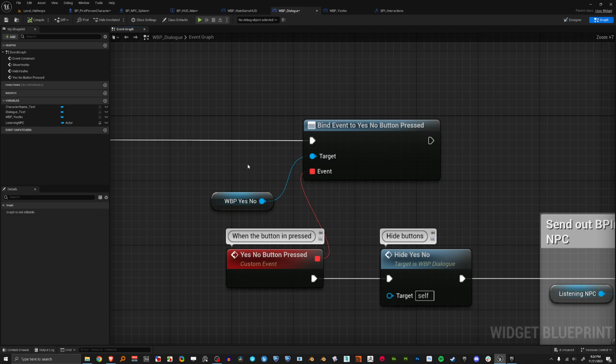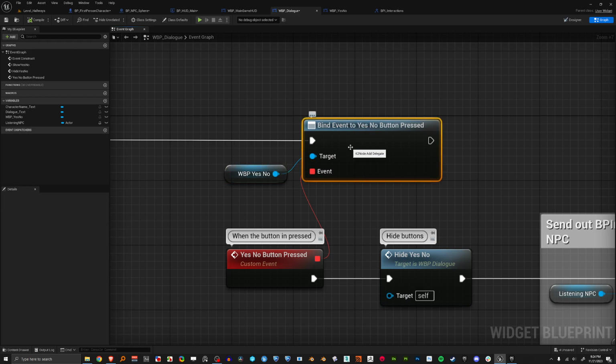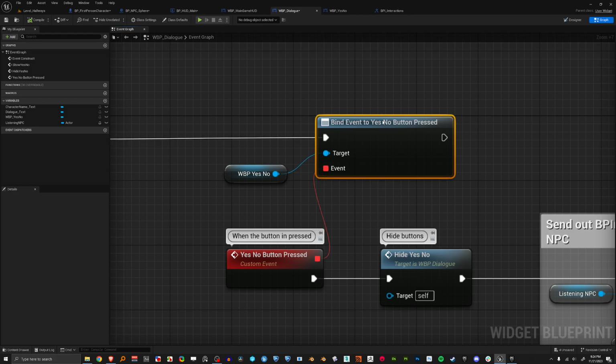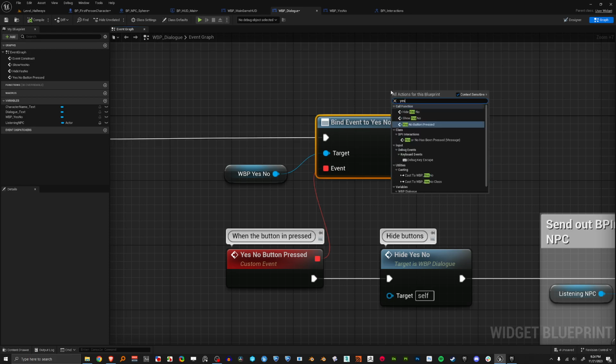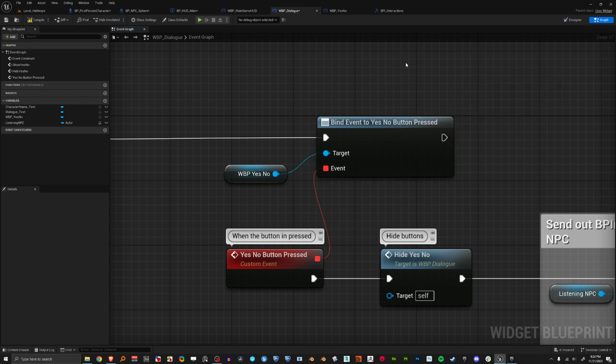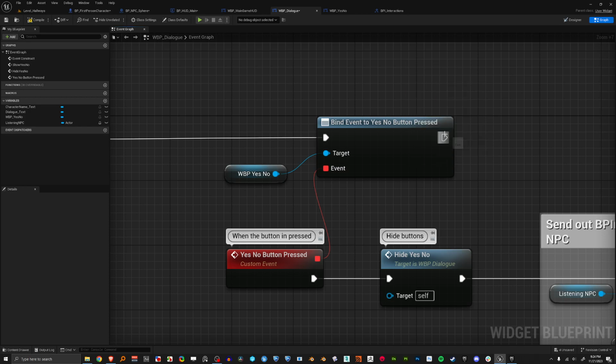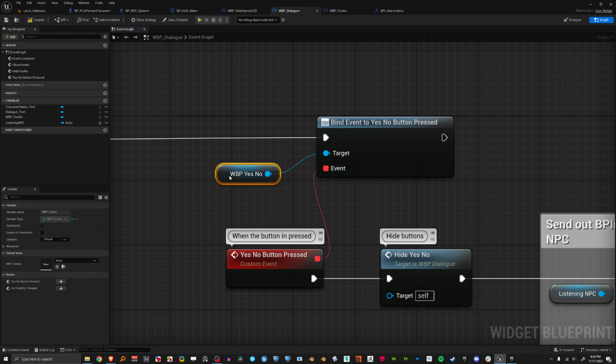Then next, let's see, bind event to yes. Okay, so when we get a signal saying that it's been pressed, we want to bind an event to it. And I think you can just type in like the yes, no button pressed. Yes, no. Oh, I think, yeah, okay, we have to get the widget blueprint first.